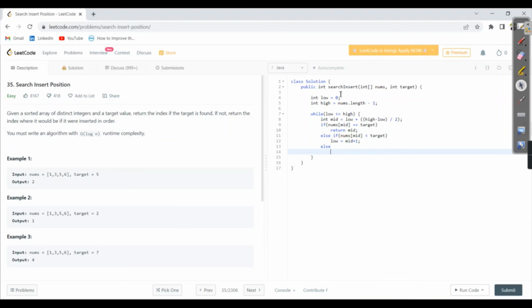Else you need to decrement your high value, mid minus 1. After completing this loop, if you didn't find anything, you just need to return low. Low is going to point to the index position where your target can be inserted. Let's run it.